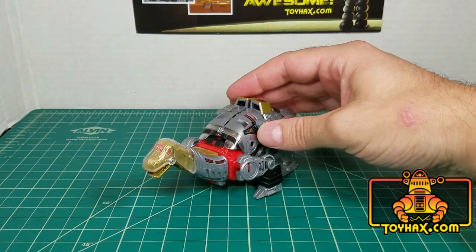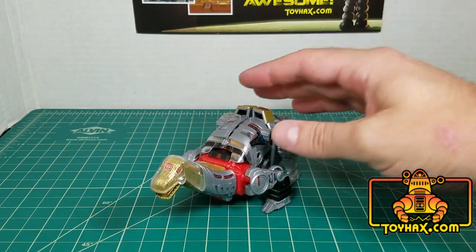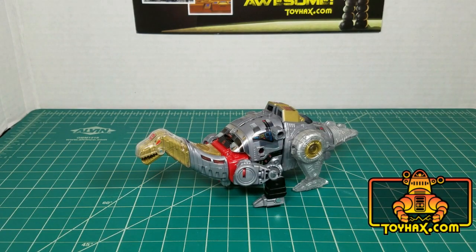And that's it for Sludge. I mean, he looks really good. I think the details really stand out on him. Just like Snarl, he had an extra set of eyes right there. I stuck with the factory eyes. They work just as well for me. Plus, they kind of stuck to that Generation 1 look. So there you have it. There is Sludge after.